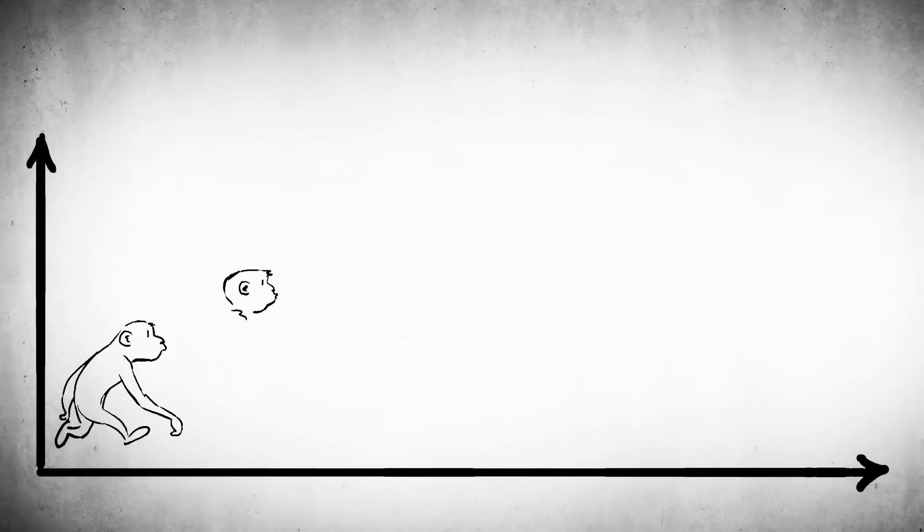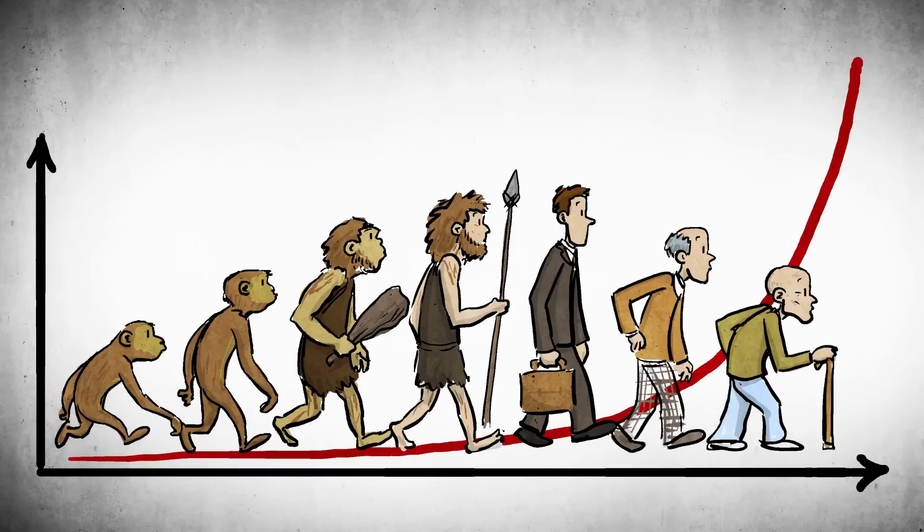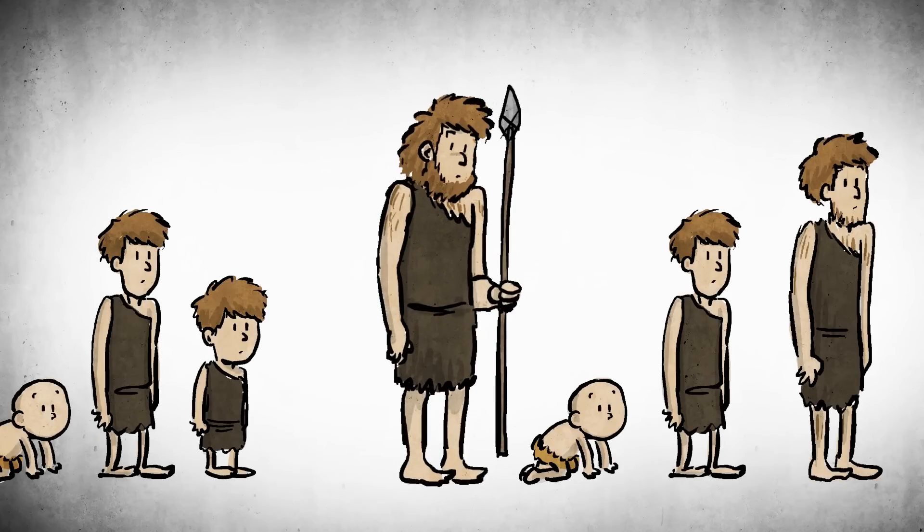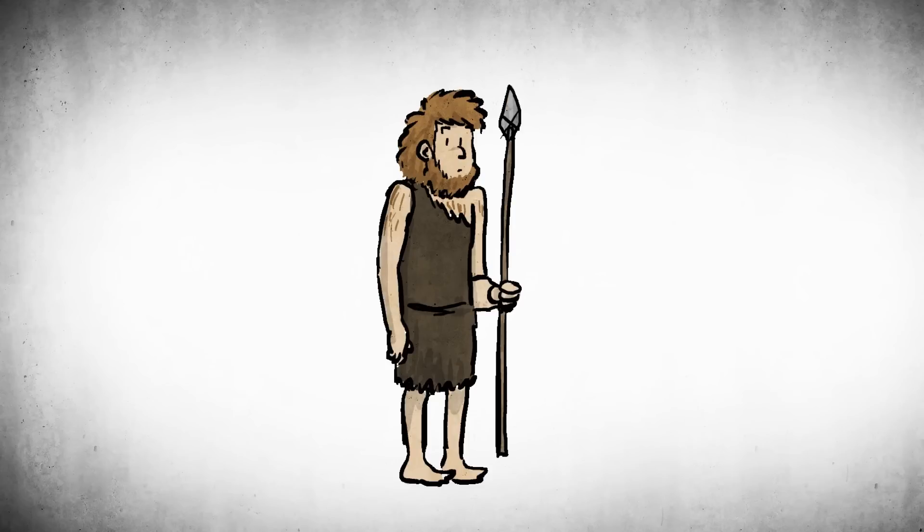If you look at it evolutionarily, our lifespan only recently has been so long. The lifespan 150 years ago was something like 40 years old, and 1,000 years ago was maybe 25. When our species evolved, and when most species evolved, most of the animals die when they're young, so there was really no pressure or very weak pressure for us to avoid aging or to live longer.